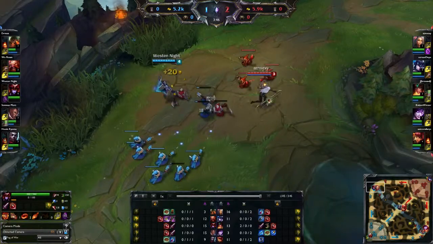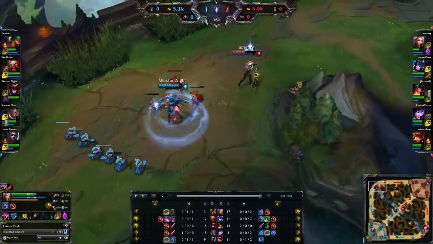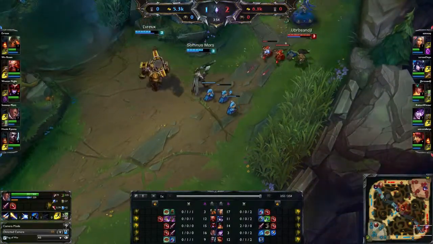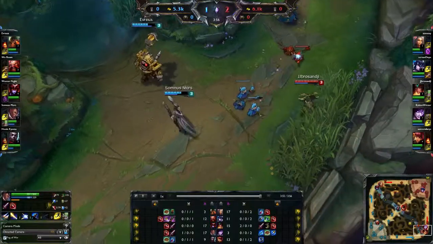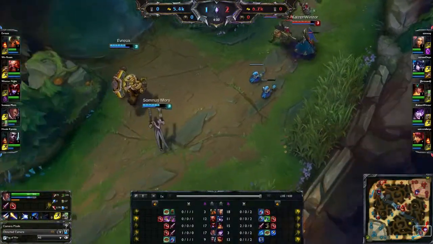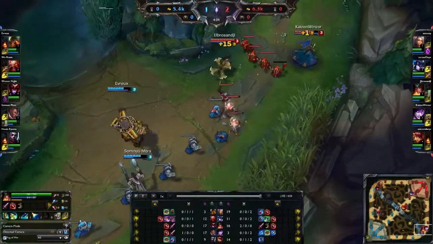That said though, Annie does have a very strong mid game. So as long as he can get off good roams on the bot side, he might be able to do a lot of work as well. Oh, Western Knight getting off some really good trades up here top lane. CS is even, but if you see the HP bars, Western Knight just came out in a big range up there.